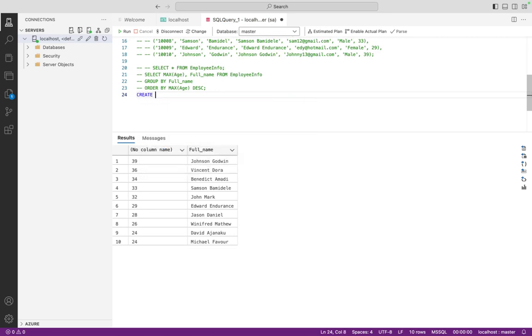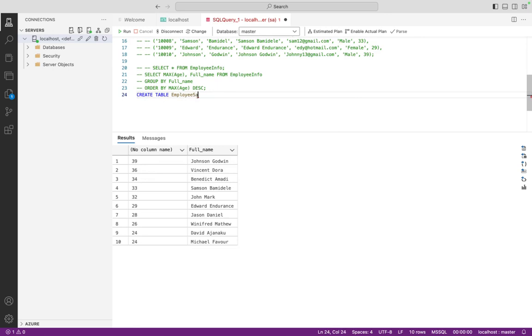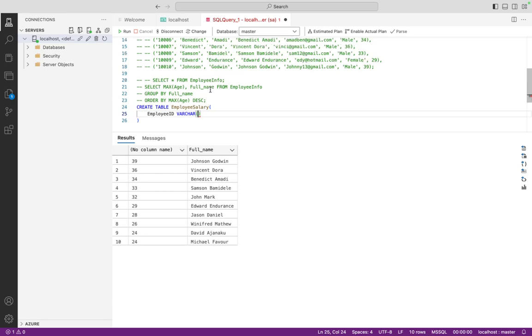Create table and then employee salary. So then we can open a parenthesis here and say, yeah, we want to create an employee ID, right? So employee ID, we want it to be varchar, then varchar.